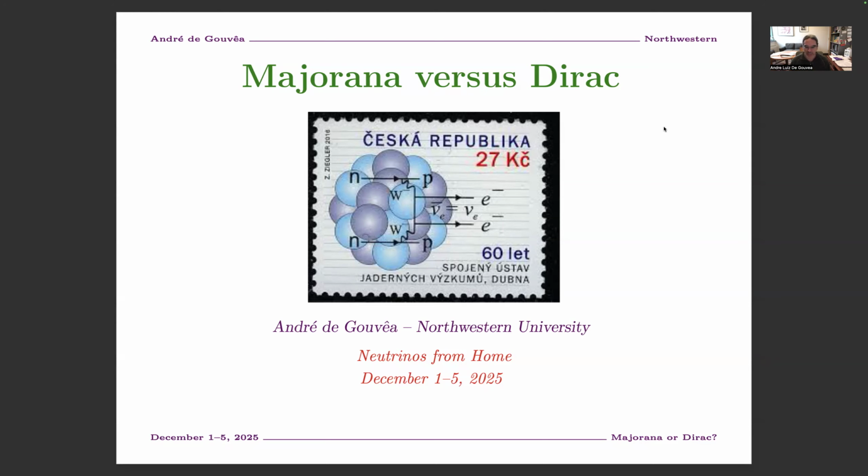And I will spend a little bit of time talking about the traditional way of doing this, which is to look for neutrinoless double beta decay, which, by the way, is the subject of this picture that I have here, my first slide. But I'll also try to go over a lot of less orthodox ways of distinguishing Majorana neutrinos from Dirac neutrinos, which I hope will give you a sense of what the question is about.